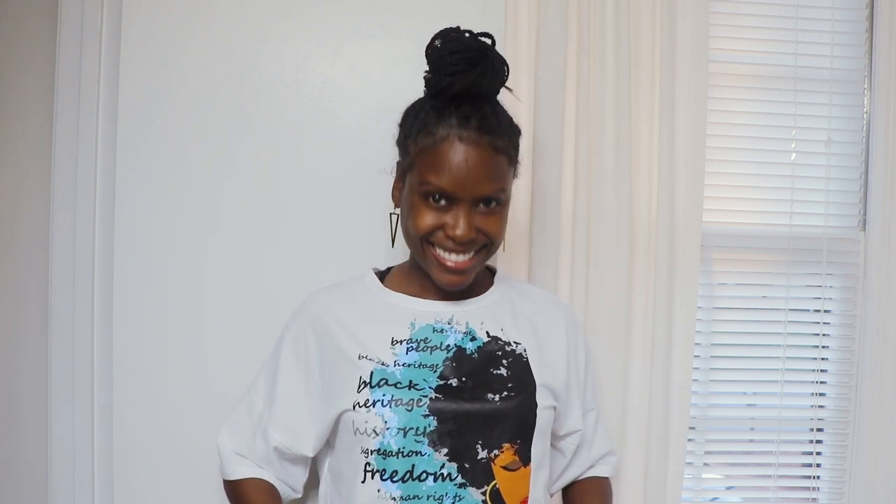Look five is definitely one of my faves: the messy top bun. This one is a go-to for me whether my hair is braided or not. It doesn't have to be perfect — messy buns are supposed to be effortless and, you know, messy. In fact, the messier the better. Loosely wrap the hair into a bun and let the hair fall wherever it may. This style keeps the hair out of your face on busy days, and the best part is that it has a certain 'I woke up like this' vibe.